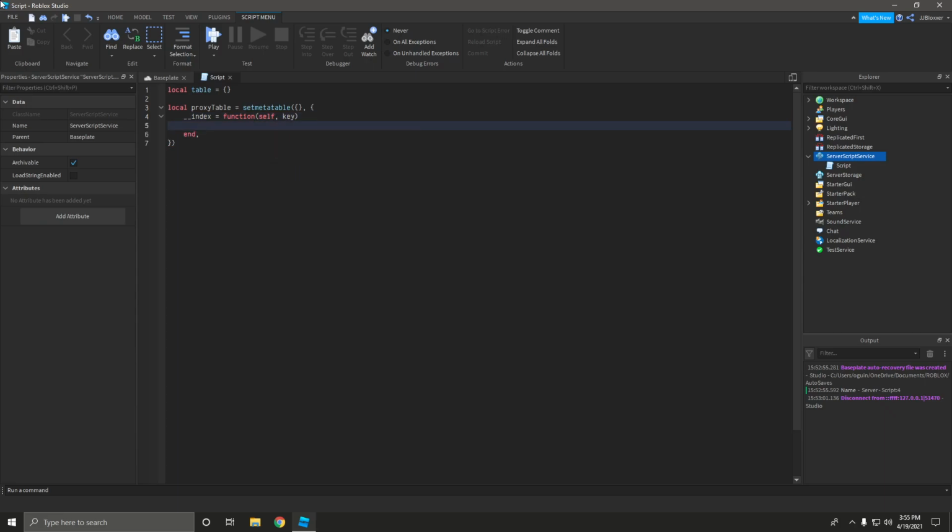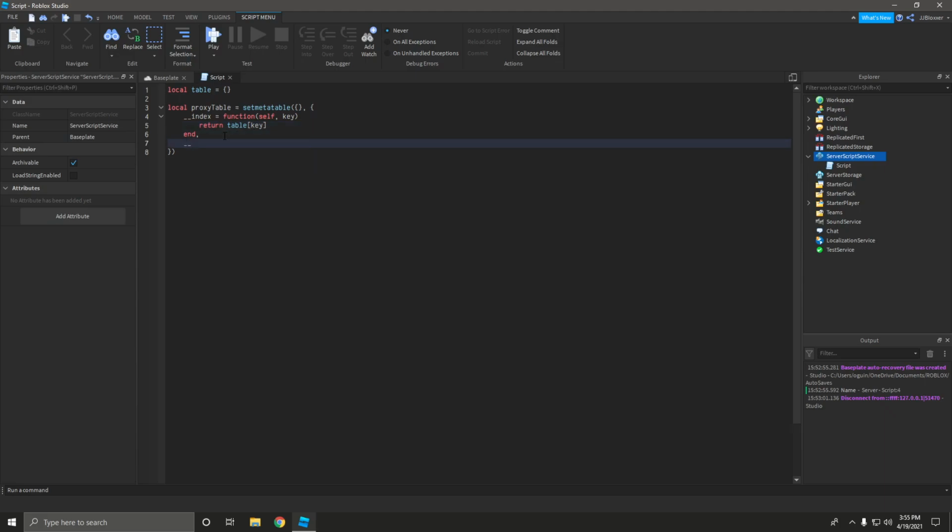We're going to have it return the key not from itself, but from this table. So we're going to have it return whatever index we attempted on the proxy table; we're going to have it search for it inside the table that we created above and return it.